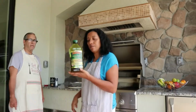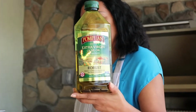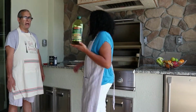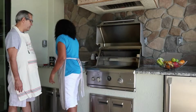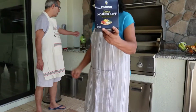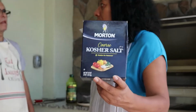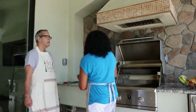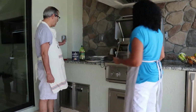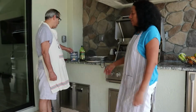This is the olive oil that I prefer. The brand name is Pompeo, and I usually buy extra virgin, first cold press. It's a very delicate olive oil. It's not too strong, but it has the right mixture. Salt, as I said before, I use the Morton's kosher salt.